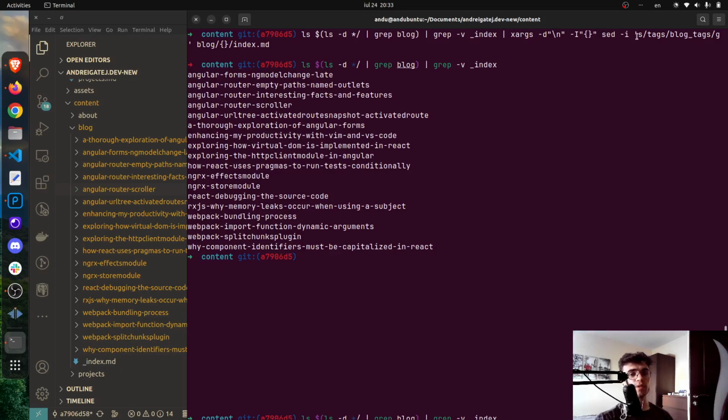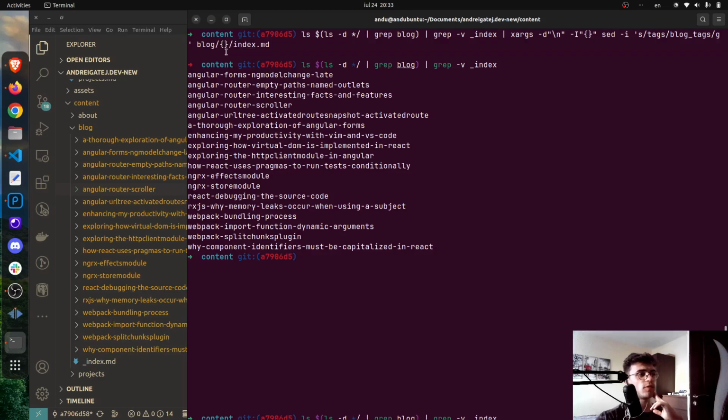So first of all, we specify the replacement logic. We want to replace the word tags with blog tags in the entire file basically. And the way we specify our file is by using the way to refer to these folders, and that is the pair of brackets.